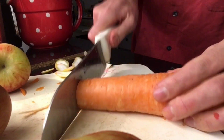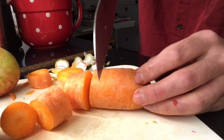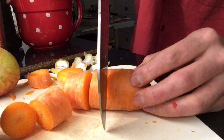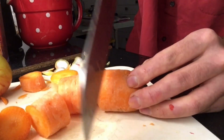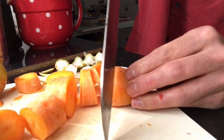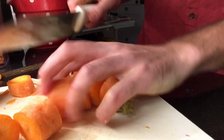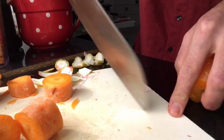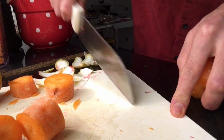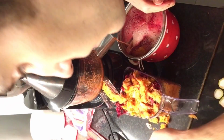So I've got a bit more carrot. If you watch, when you chop a carrot, you should go from the tip down and it won't make that noise. If you do this, you could chop your fingers, but if you do that, tuck your nails in and push back and down. So you do this, point and back, it chops more smoothly.